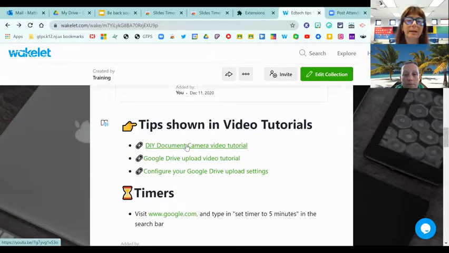So when I sent out that survey about some tech needs, some people inquired about a DIY document camera because you can't take home the document camera from school. So this video here actually goes over how you can use the external webcam that the school gave you for your desktop computer and turn that into a document camera. So you don't have to go out and buy anything. All you have to do is take home your webcam, hook it up to your laptop, and then change the camera settings either in Zoom or Screencastify, and then point the camera down to your desk and you have a document camera. So this video goes over all that. It's about 8 minutes.